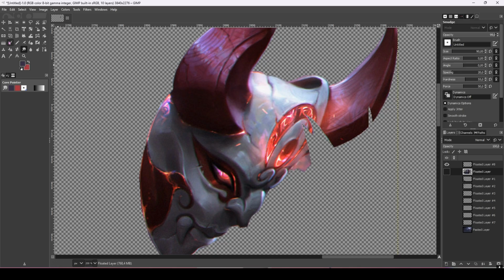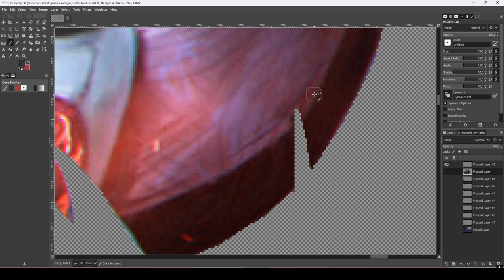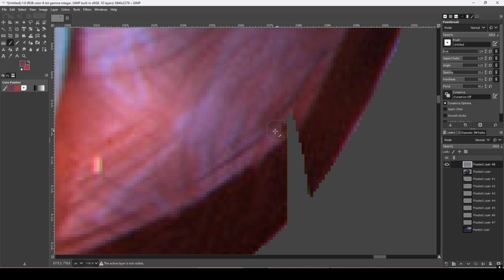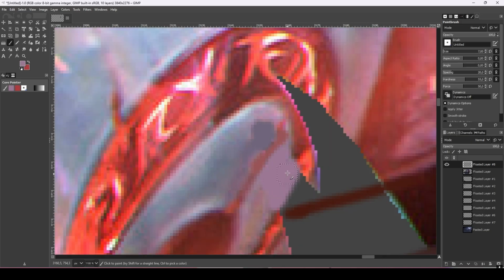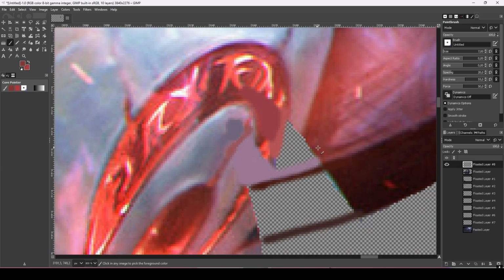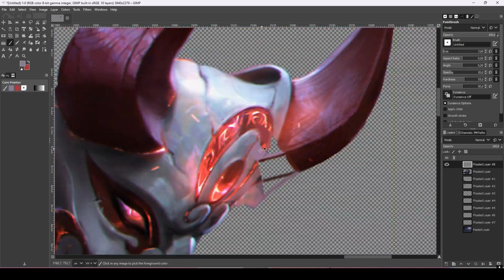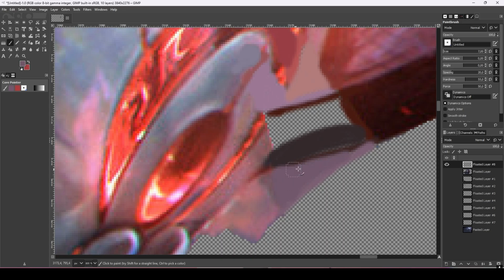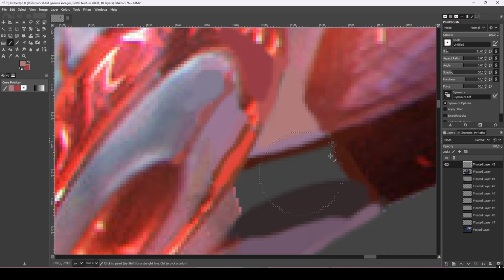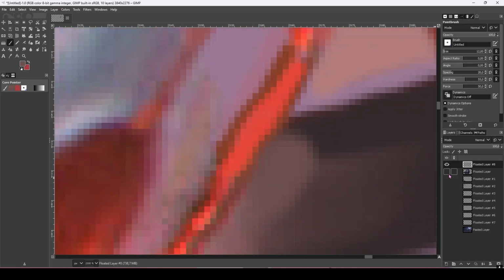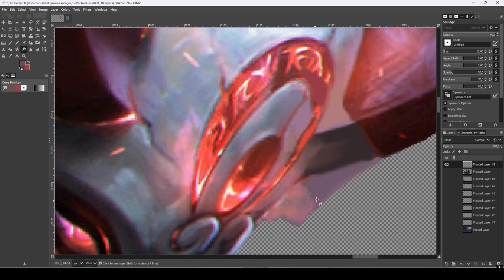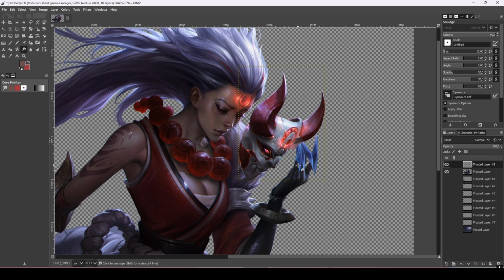So now we see the mask also has holes in it, so we also have to draw over them. We actually see that the mask's now covering the fingers and we don't want that.